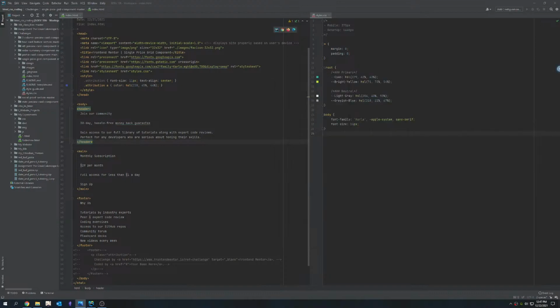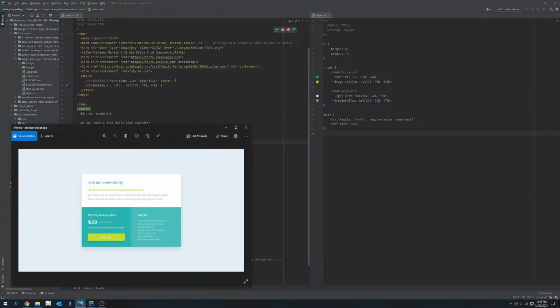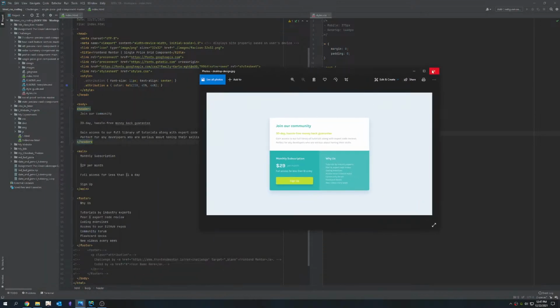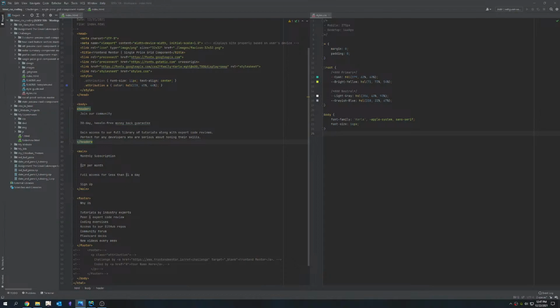Actually, what's the desktop design? Yeah, let's go with an unordered list for that one. That's nice. And let's put it where it is. Okay.